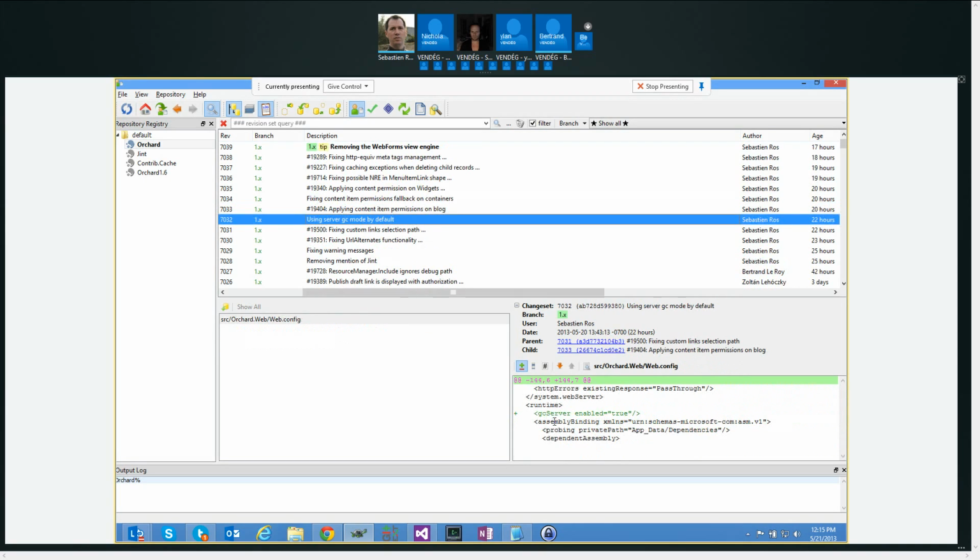I'm using the server garbage collection mode. Yeah, it's using multiple CPUs to collect things. It seems it's said to be better, so let's use it. I didn't even know you could set that at the application level. Well, from the application. I thought this was just an IIS setting. At first I thought so also, but it's in the runtime and we have this in the web config, so I set it.